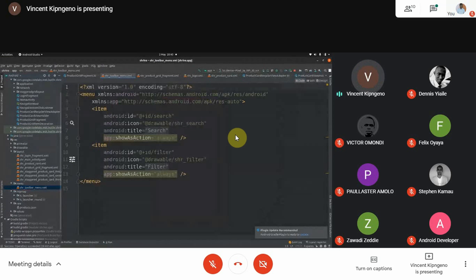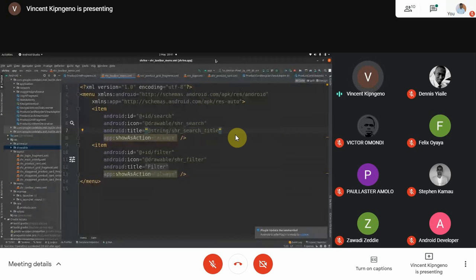It's defined like this, and we add items in it. These items are the action icons or action buttons themselves. We give each a unique ID, and the icon is fetched from the drawable folder. Then the title is a string resource, in this case a search. But this will not be shown in the app bar.